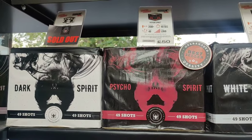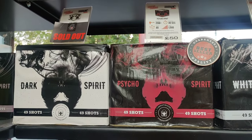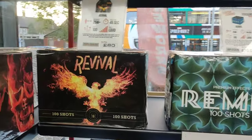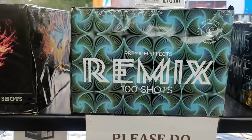You've got Psycho Spirit and Dark Spirit - one of them's got ghost effect in. Psycho Spirit has a nice little ghost effect background. Then Revival - that's been out a while. This is new for this year - Remix. It's got a lovely combination of effects there. What I call go-getters, Saj calls swimming stars. They have tails to them - Saj has a nice silver tail on them, very bright, very vibrant.